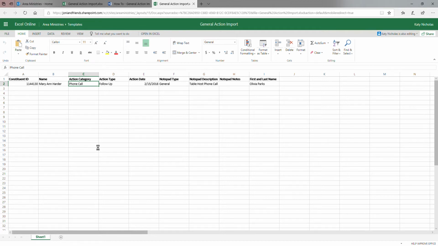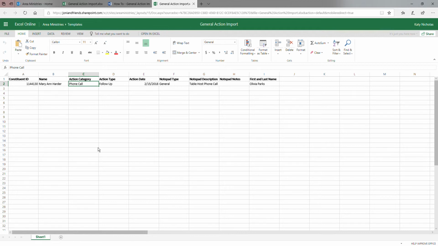So this is what the spreadsheet looks like with one sample line of data filled in. I'll show you what the spreadsheet looks like, and then we'll toggle over to the Word document with instructions to show you some more details. But this is the spreadsheet.